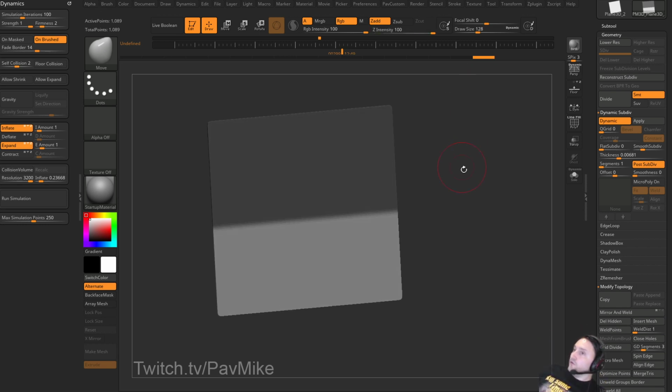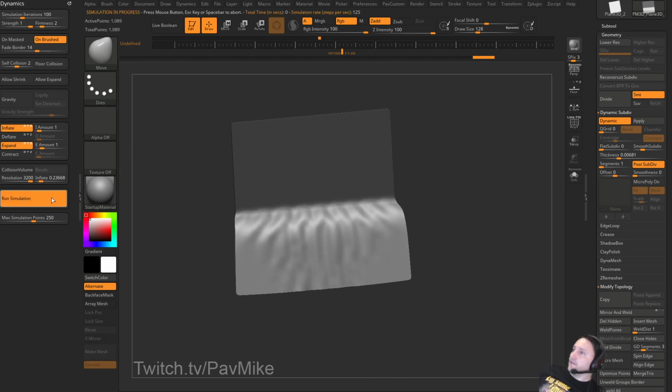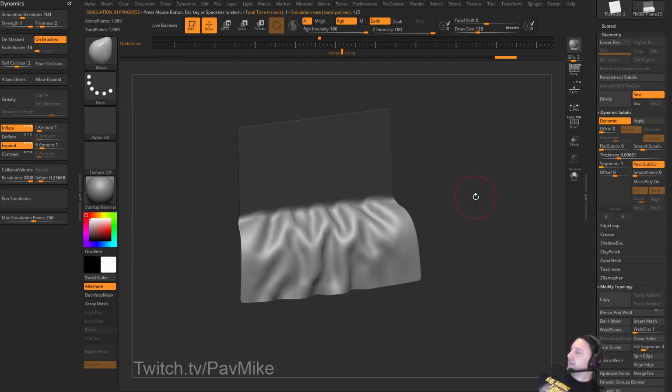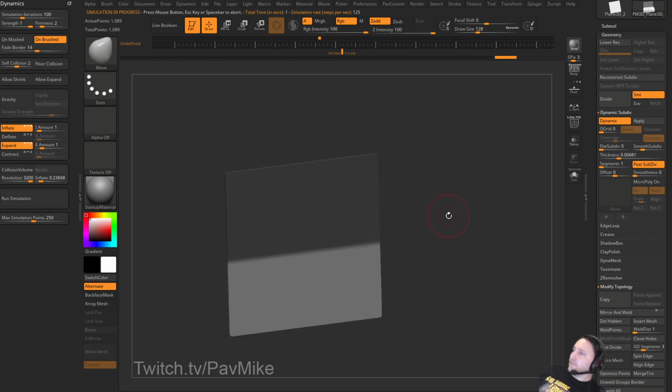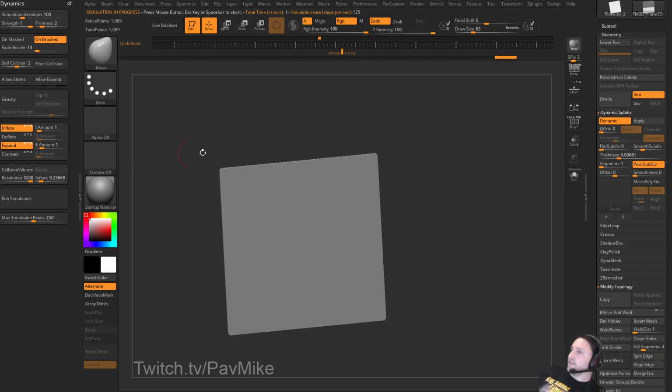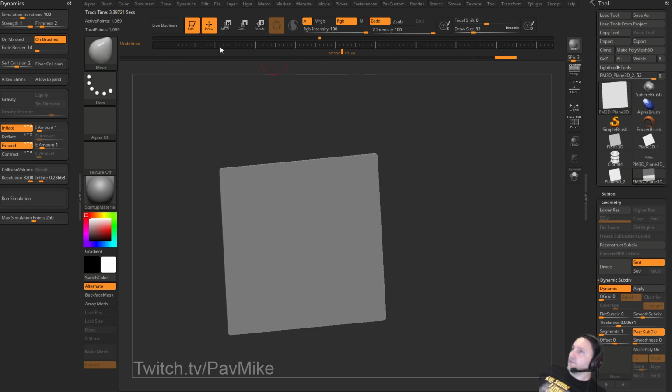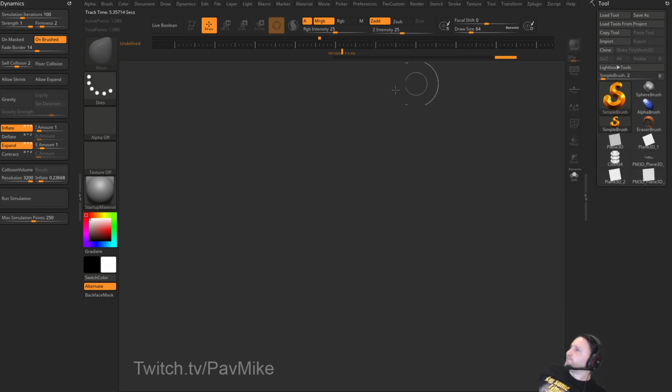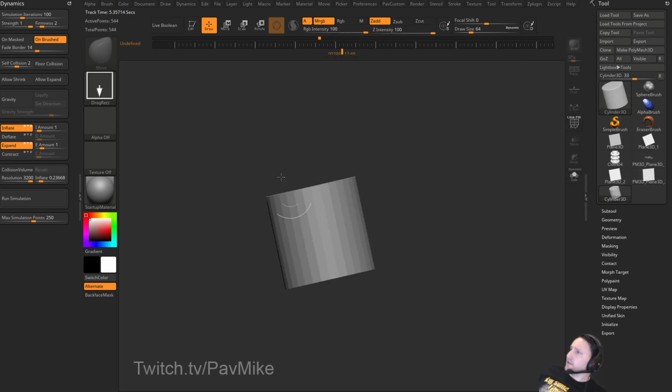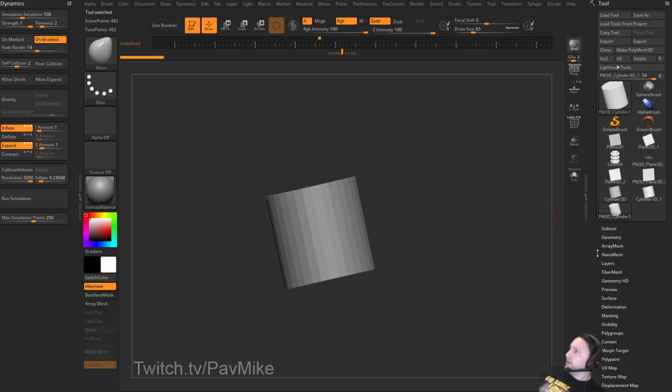So between those two, you can come up with some really interesting inflate and expand things depending on the shape of the object. Now, this object answers some questions very simply, but it's going to be a little misleading. So if you want to go through here and try a cylinder and then say make polymesh 3D, let's go down here.